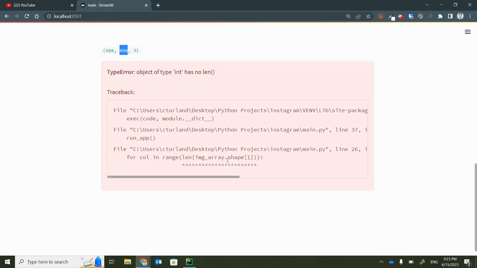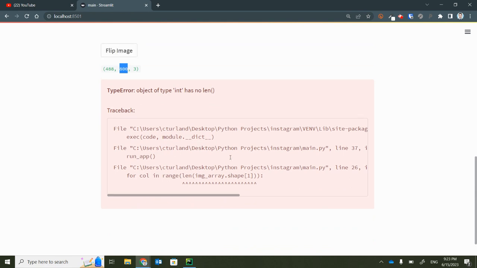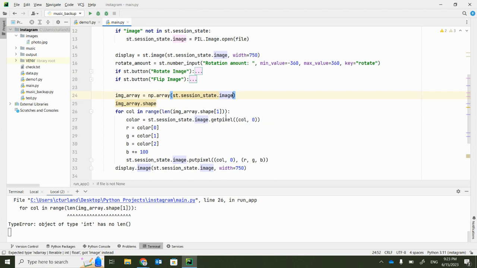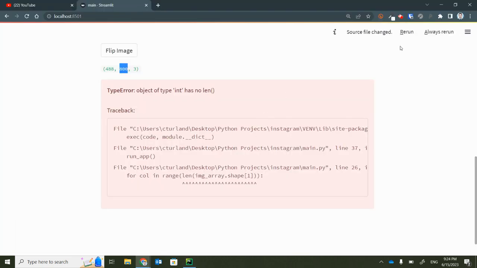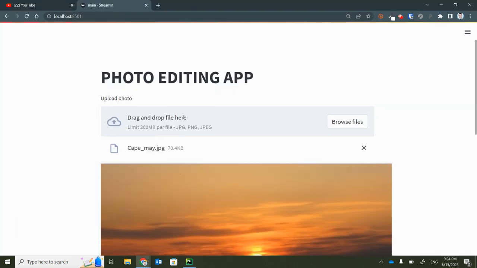Right, so we've got an error here. Okay, so in object has no attribute length. Why did I... I didn't need to put length here. This is going to give me an integer straight away. This is going to give me the value of 800. I don't need the length. Let's run it again.